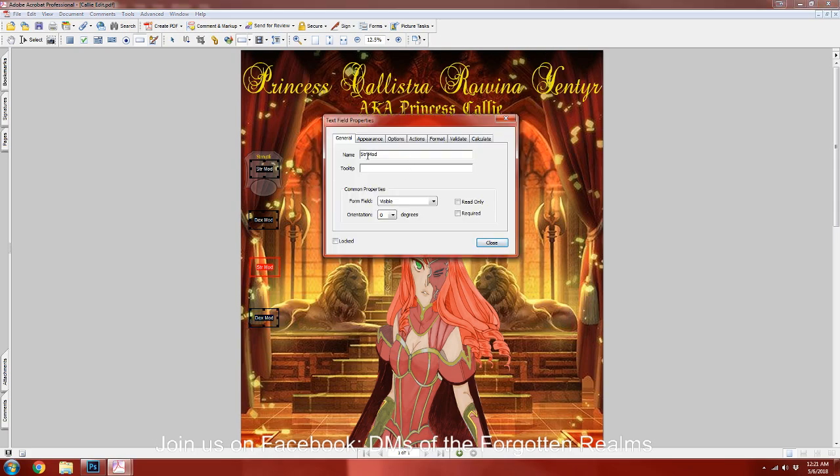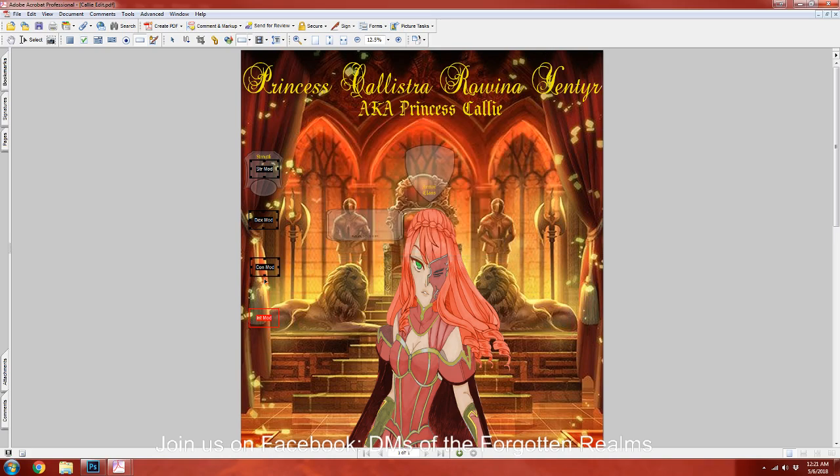Now I can just double click this and change this one, boom, con mod, and you don't have to close it each time, you can just click the next one, and let's make this one intelligence mod. Now that they're all different, if I put +2 there, nothing happens to any of the other ones.